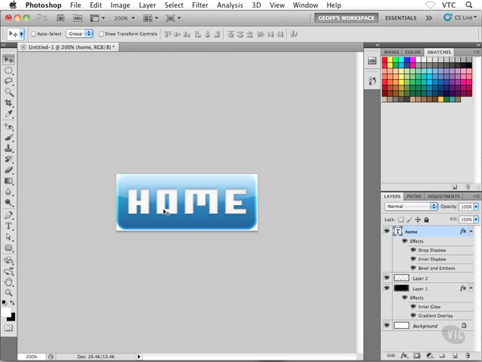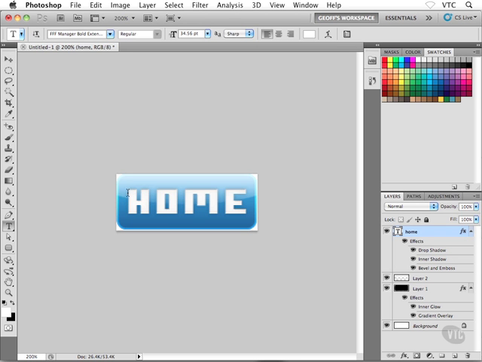But what's cool about this, because we've applied all those layer styles now, what I would do is I would use my Save for Web and Devices dialog box. I would probably save this guy out as a JPEG because there's some soft edges in there and some glows and things like this. So I'd use my Save for Web and Devices dialog box to save them out as the home button. And then let's say, for example, the next button in my menu would be About.